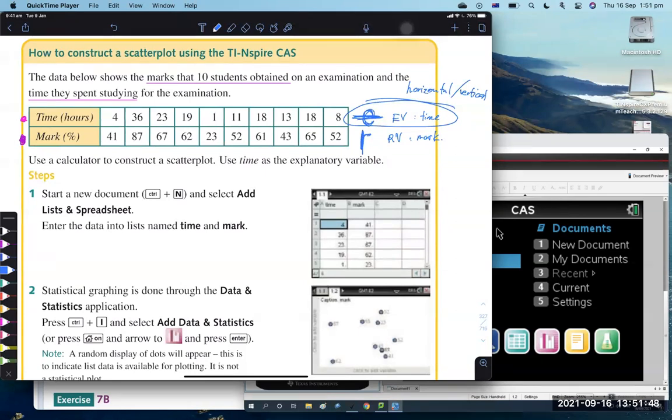Marks on the vertical axis. Yeah, you took that extra step as well. Fantastic, Gordon. It's on the horizontal axis, correct? Because you can see the E there. We've got the horizontal line.